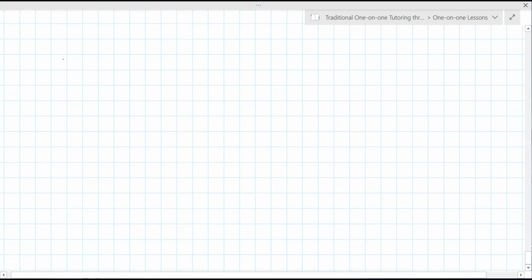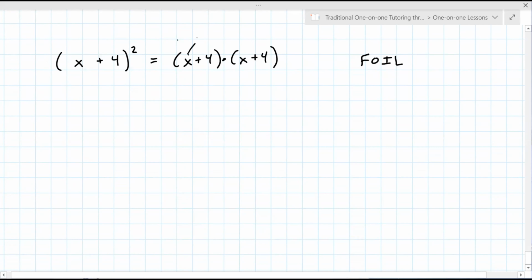So let's say I asked you to do the following. I wanted x plus 4 squared. Okay, the correct answer to this is you have to first rewrite it in this way. Yes. And then you have to do what's called FOIL. FOIL means to take the first term times the first term. So what is x times x? X to the squared power? X squared, yeah, x to the power of 2.